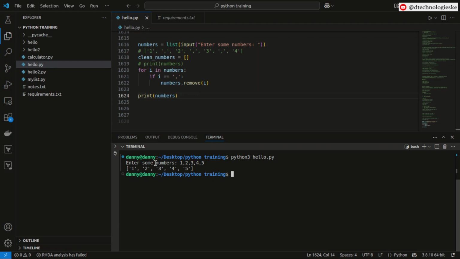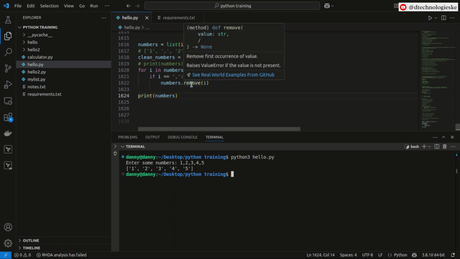Then we at least need to make this list look like it should have integers and not strings. So let me see what I can plug into this for loop.